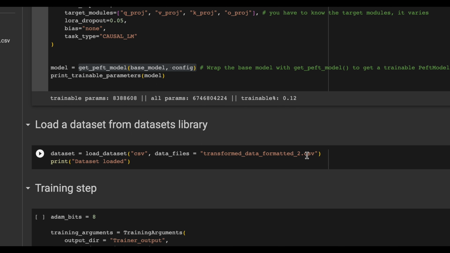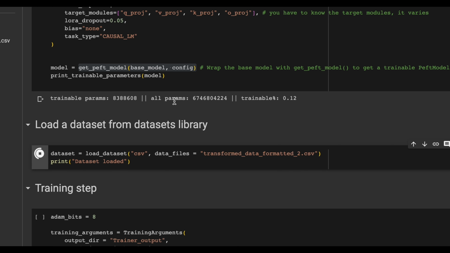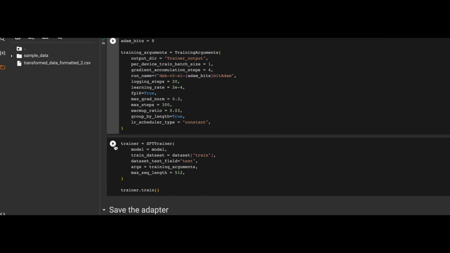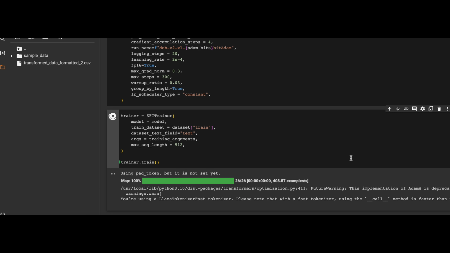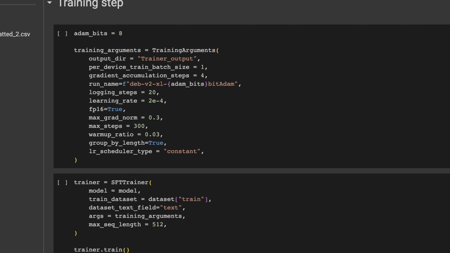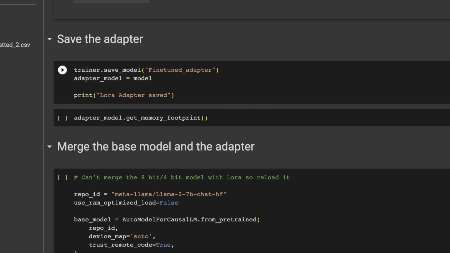Now load the database that you've previously dropped in the Google Colab Notebook. And finally, for training, I'm going to use SFT trainer, or supervised training. And to remind you, you need to use this trainer if you have a structured dataset like human, response, etc. But before instantiating the trainer, you need to define training parameters, which again, here you can see default values, but you can play with them if you want. And once the training is complete, you can save the adapter in whatever folder you pick with this line.